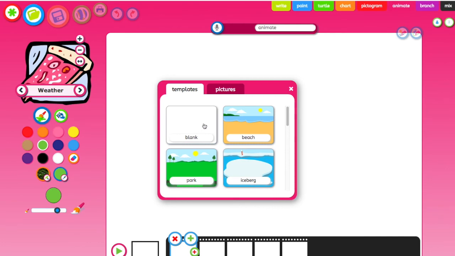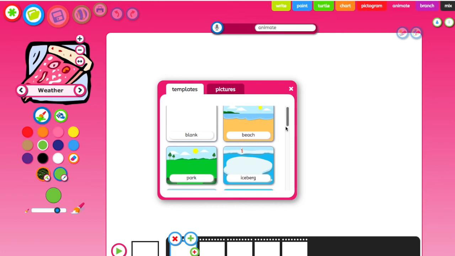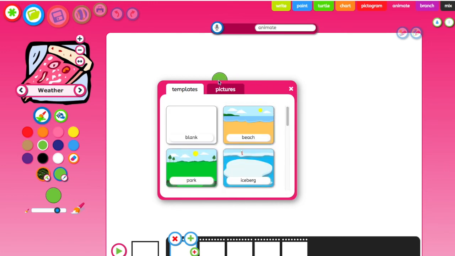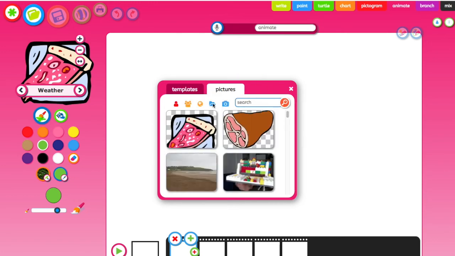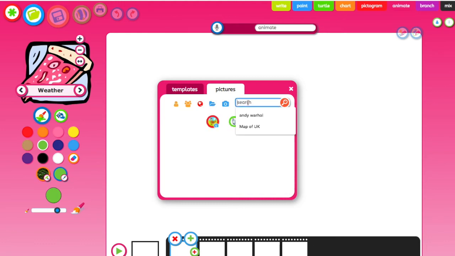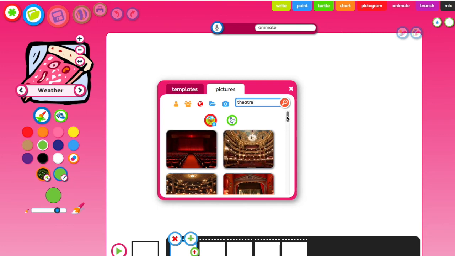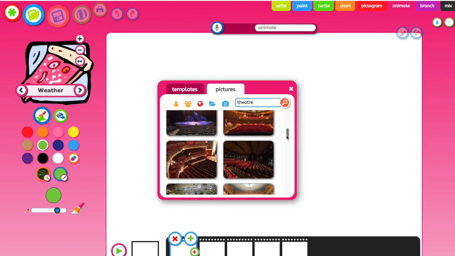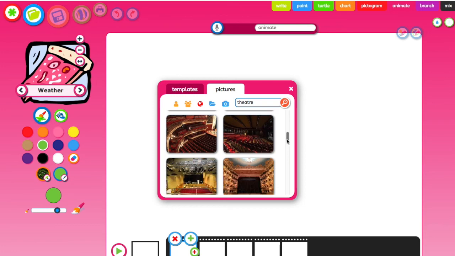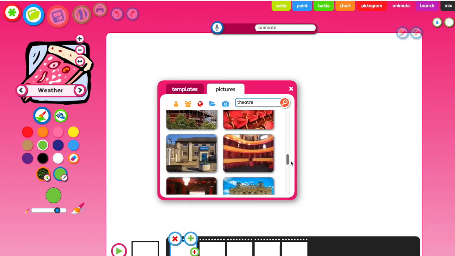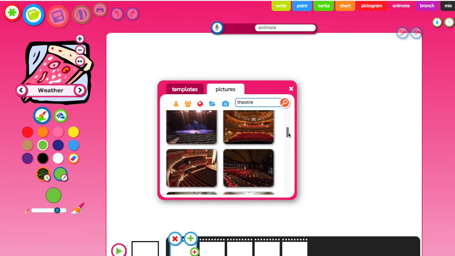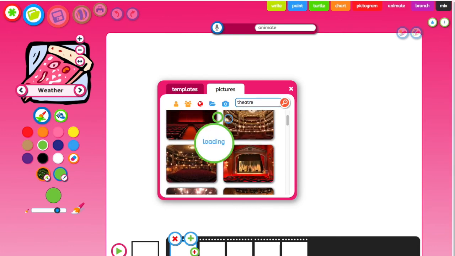Now we're going to go into animate. So it's a very simple animation tool, this. So we can choose pictures to create our animation, so I could put them on that image of Barry Beach. Again, we can search for different things. So actually I am going to search for theatre. There we go, I've got lots of options for the theatre here. I want it to be more like a stage, so I'll have a quick look down, see if there's anything else. Obviously, I think my best one was the one at the top there, so I'll click on that.